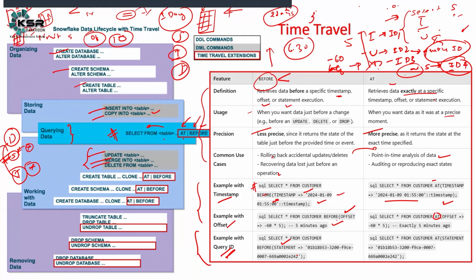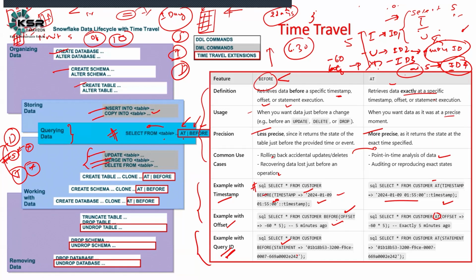Sagar, I have a question regarding this. Say I have done a change at 624, and at 625 I have done a change, and I have used at 626. I will get the changes till 625, correct?